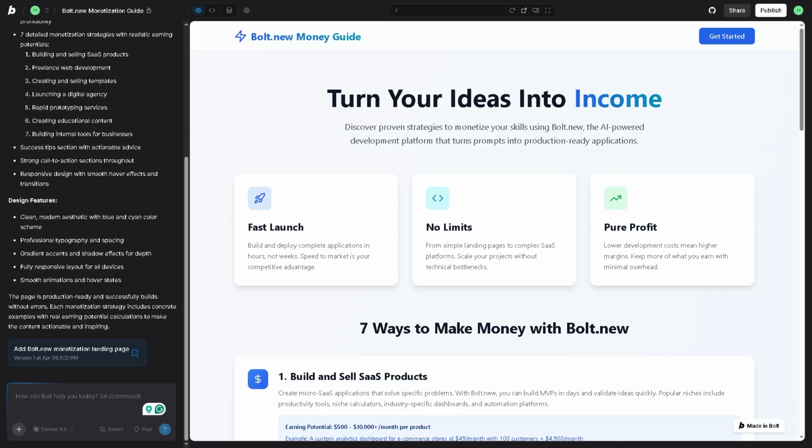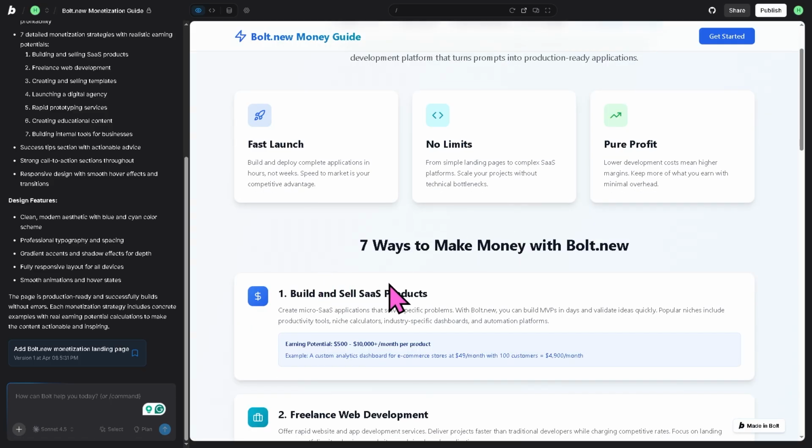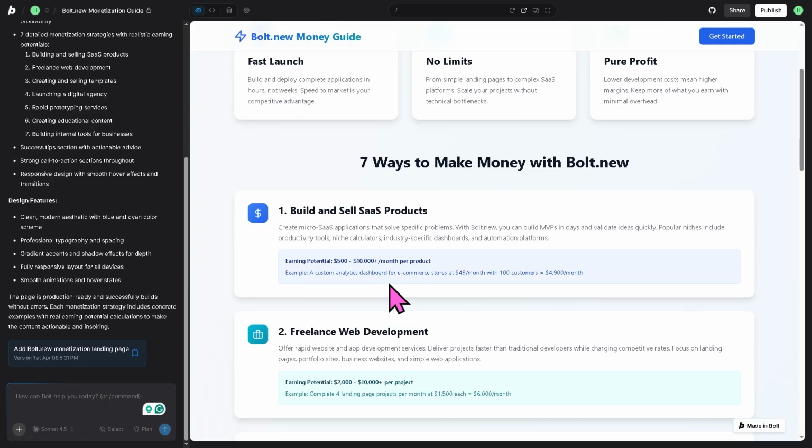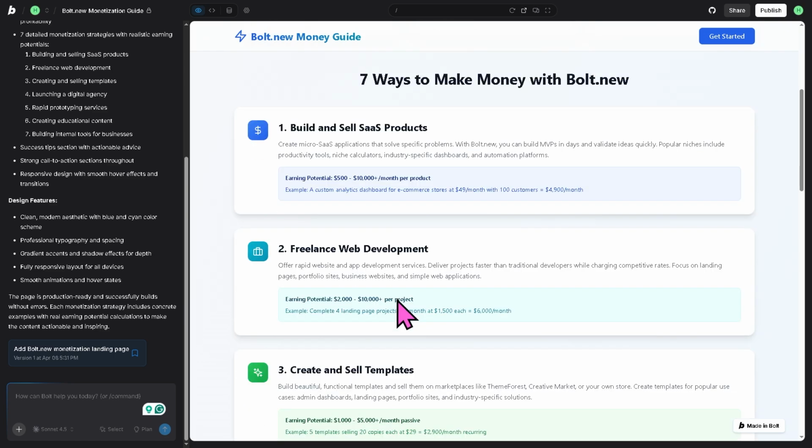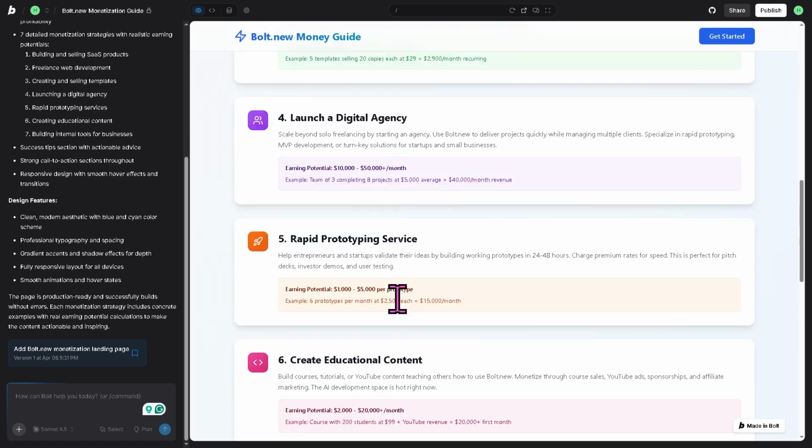And just like that, you don't need a huge app. A simple prompt solves problems. Bolt helps you build fast so you can focus on selling your services on freelancing platforms like Fiverr and Upwork.